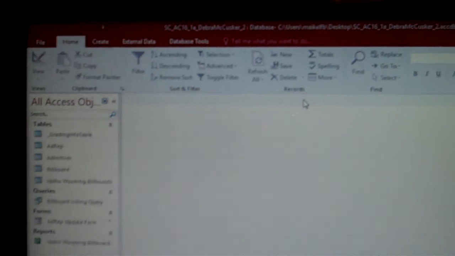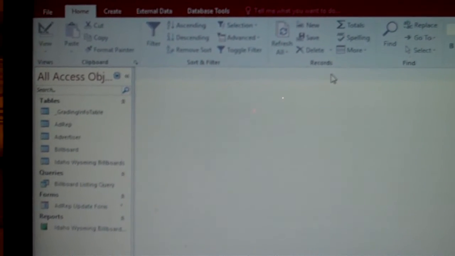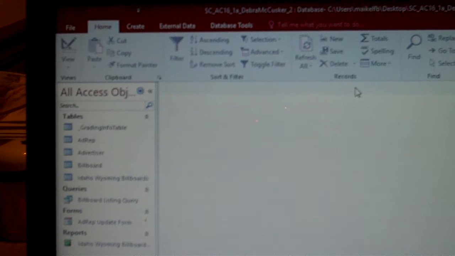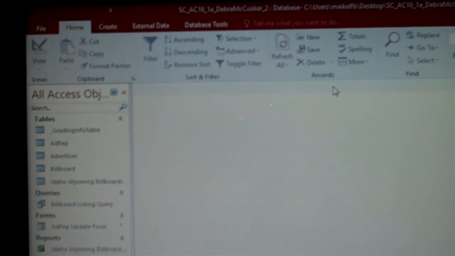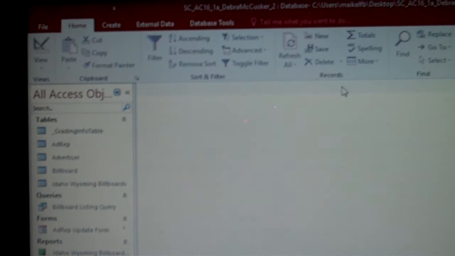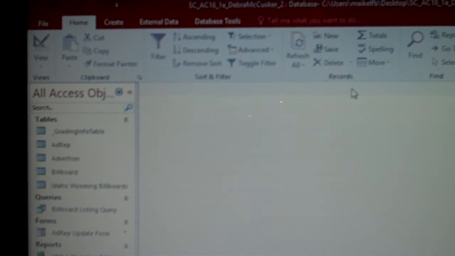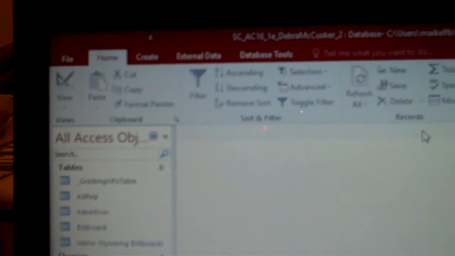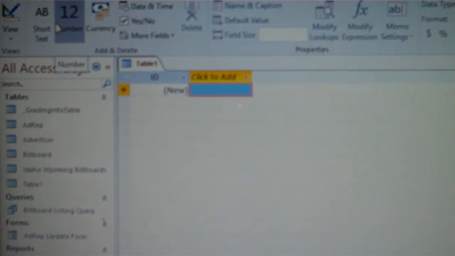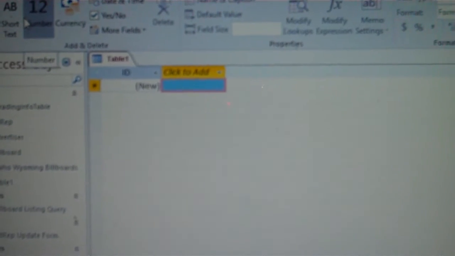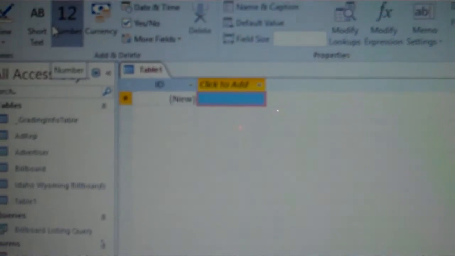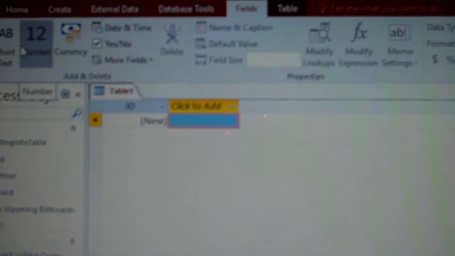There's just an extra check for security reasons, and now we can start with project step 1, which is create a new table in datasheet view, and then apply a few options after that. So the create tab is where we will be working, and we notice that there is a create table. It turns out that by clicking that option, the default is datasheet view. So we are on our way.